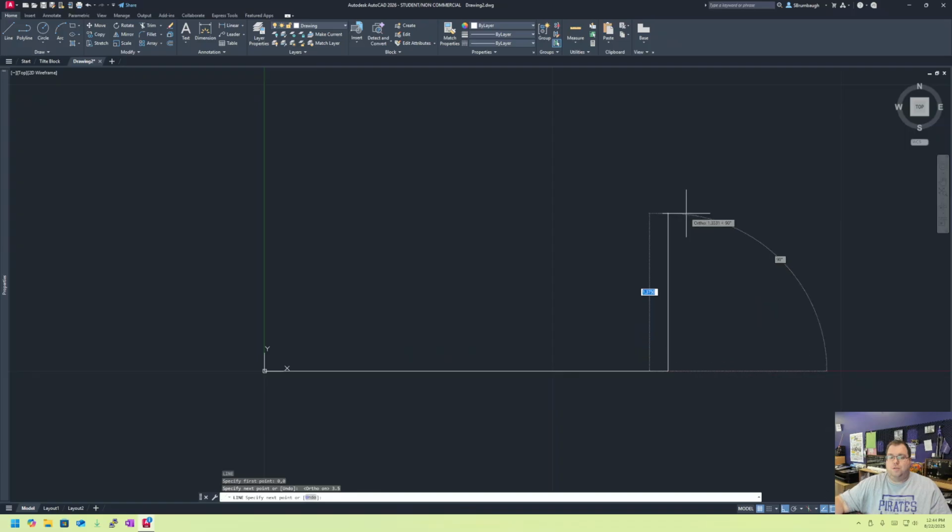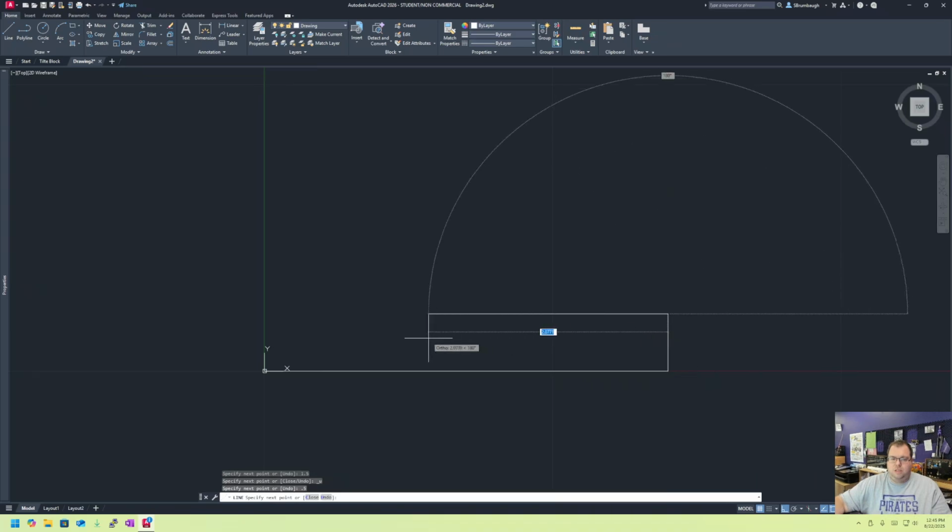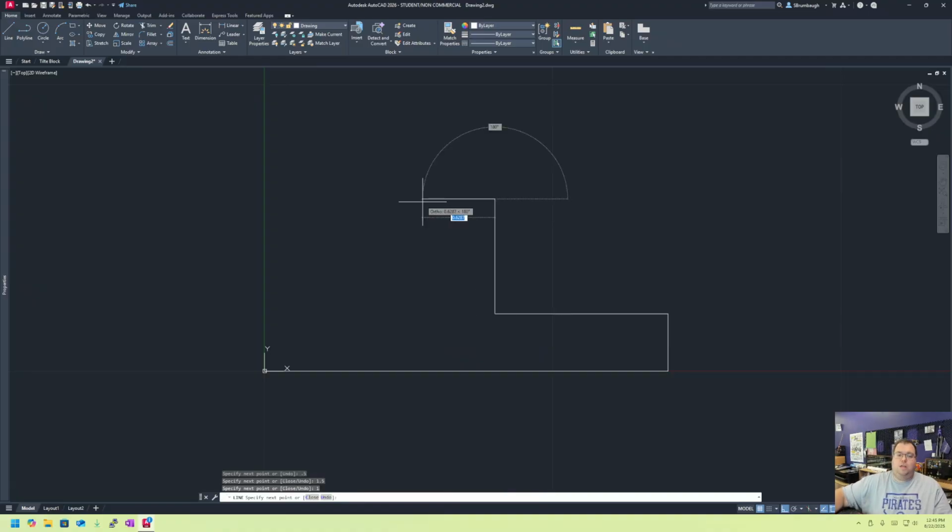And then I move my cursor up, 1.5 and enter. Oh, I apologize, I was looking at the wrong thing. I just pressed Control and Z at the same time on my keyboard, and that undid the last step. What I actually want to do is come up 0.5. I am moving my cursor back towards the left and typing 1.5. Moving my cursor up and typing 1. Back to the left and typing 2.